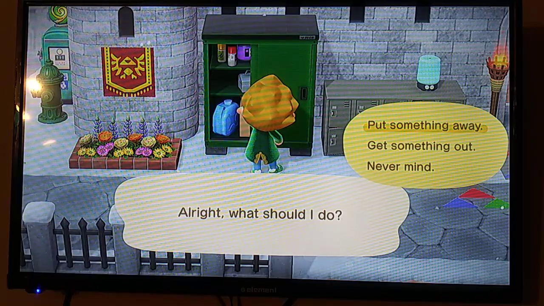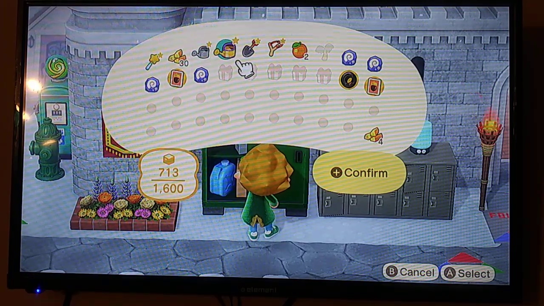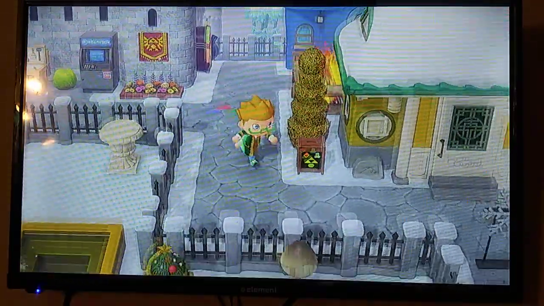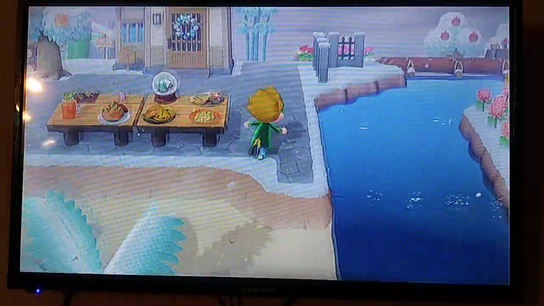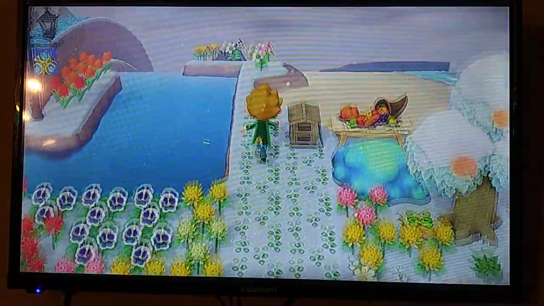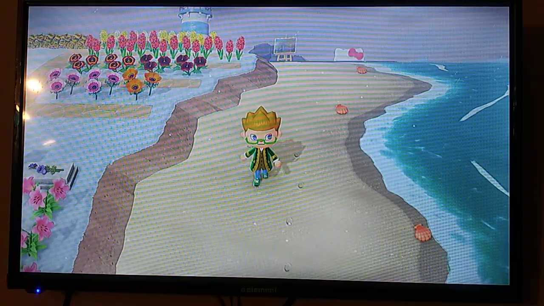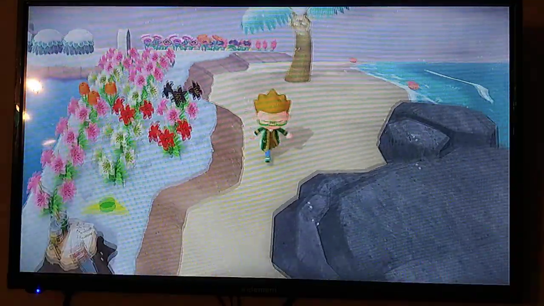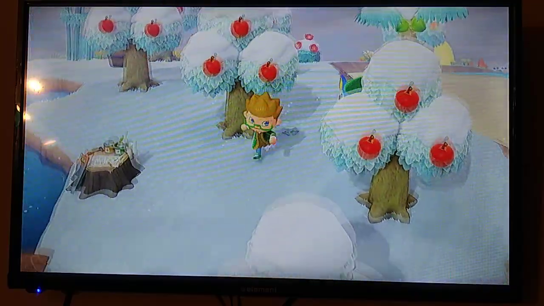Alright. So now, we are going to put away some stuff. I'm going to put away the old tire. And, whoa, I've got a coconut tree. I should be placing that. Come on. Gosh. Is it just me, or am I tired? I don't know. But I am going to place that tree, though. So now, I need to remember that's where a tree is sitting.